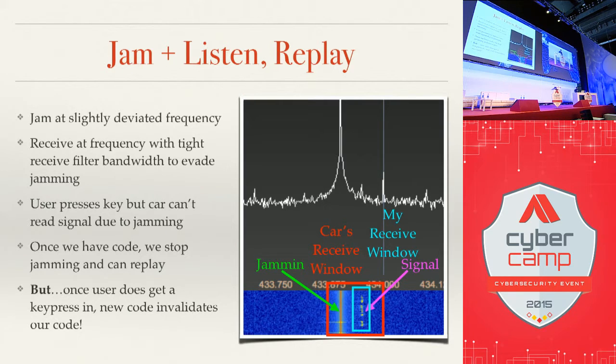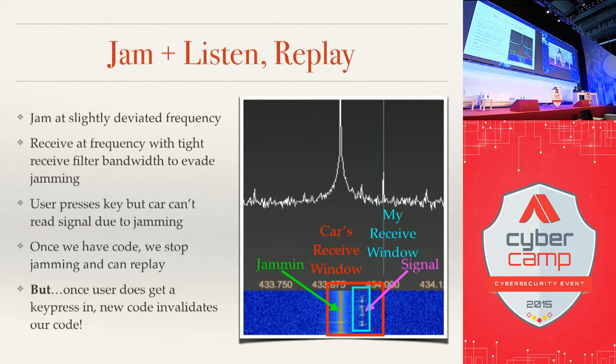Now, your actual key is the purple. It's the signal. When you hit the key fob to unlock your car, it'll send that signal on 315 megahertz, let's say. Now, if I jam at slightly lower, let's say 314 megahertz, the car will also hear it, because the receive window is so big that it will hear both my jamming and you unlocking the car. Because it hears two pieces of data simultaneously, the car demodulates it as one piece of data. Those two pieces of data combine into one, and that just becomes invalid data, data that the car cannot understand.